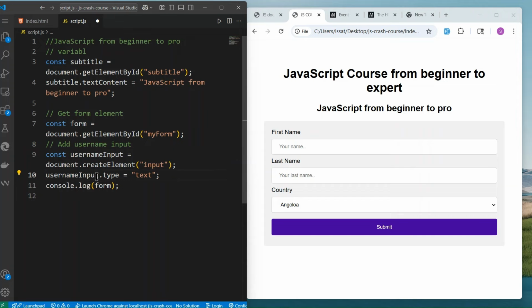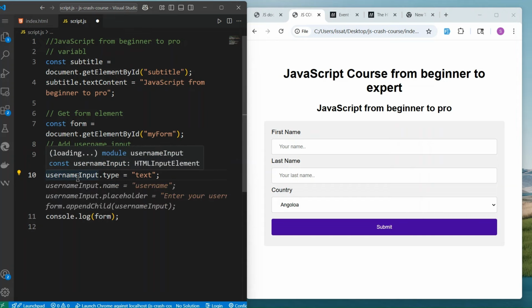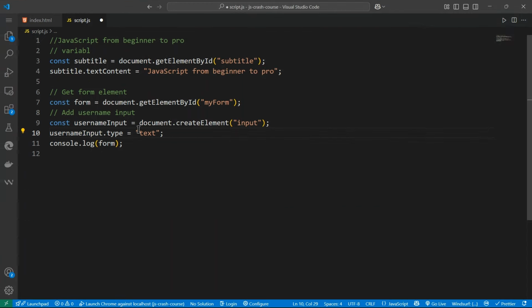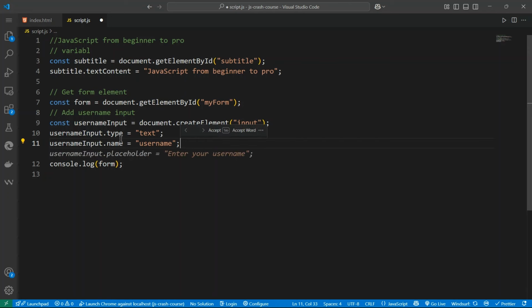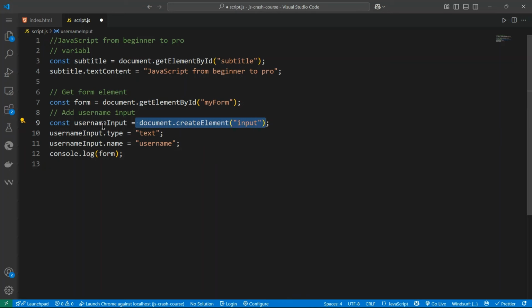Let me expand this. All right. First of all, I want to tell you that the element we want to create, we want to assign it to this variable called username.